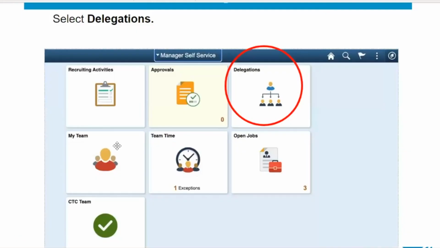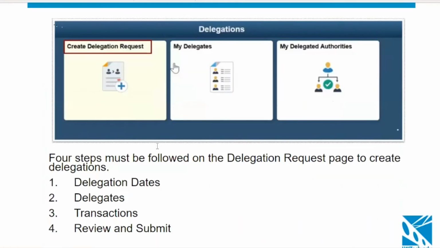You'll be able to identify the time period you need them for and the specific approvals that you want them to have. So for example, you'll go to Delegations. To create a delegate, you will need the dates, who you wish to request, and the transactions you would like to give them approval for.